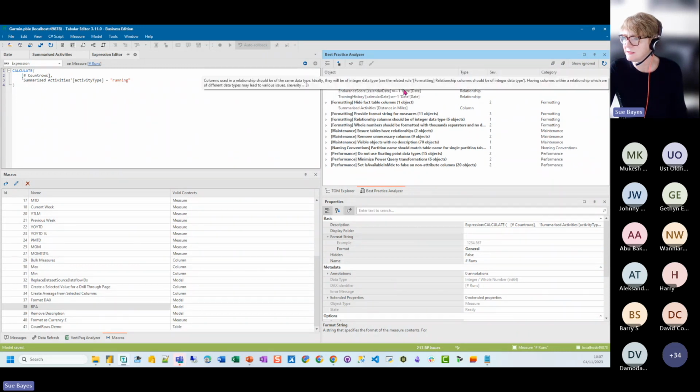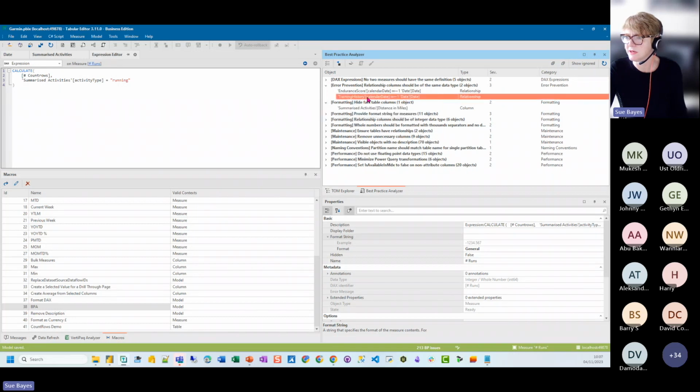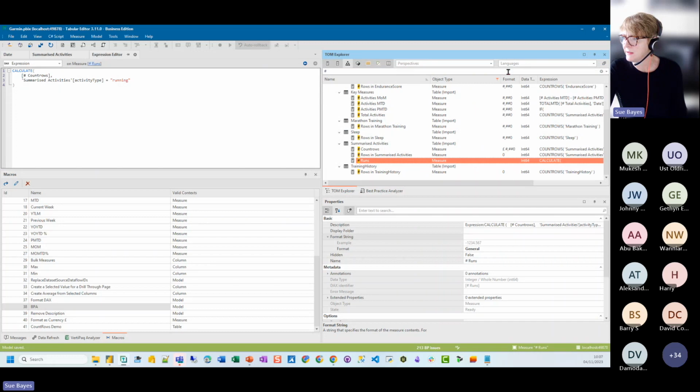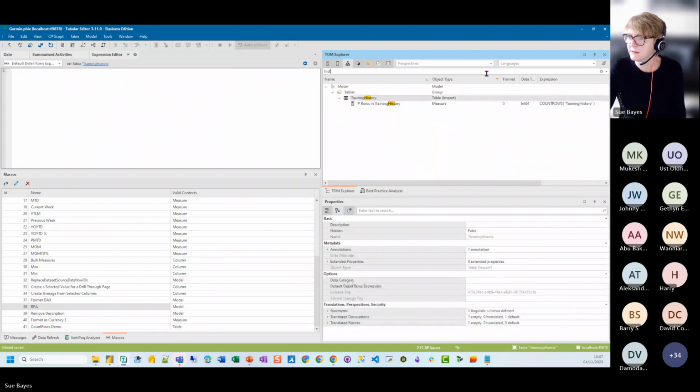So I look at this and I think date, training history. So what's wrong with training history? So I go over to my TOM Explorer, I get rid of this, I might put in history. See, it's come up.